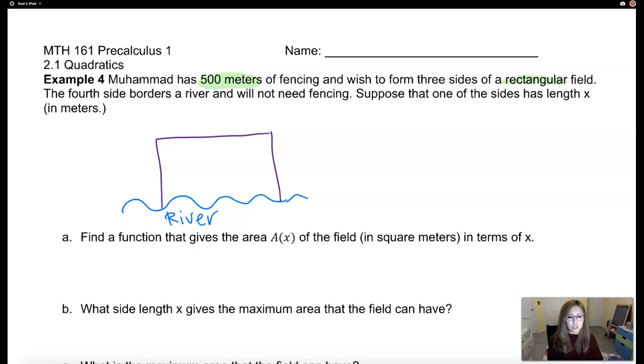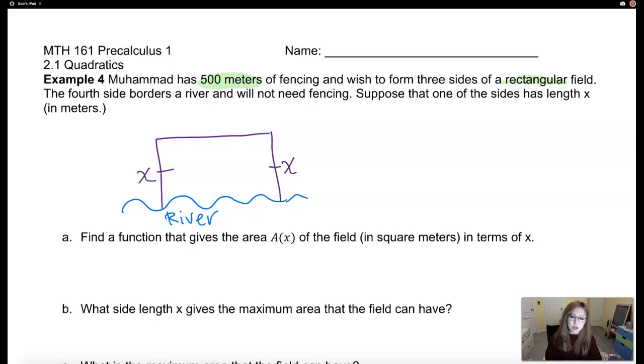So what you know is these two sides are the same, right? And since it's a rectangle, this side is equal to the side that was supposed to be on the river, but we're not fencing that side. So I have an option to call this x, or I can call both of these x. I will call both of these x so that I know 2 sides. I just don't know one more side. So let's talk about how to find that unknown side above.